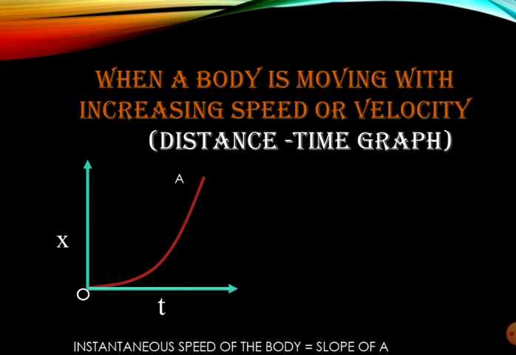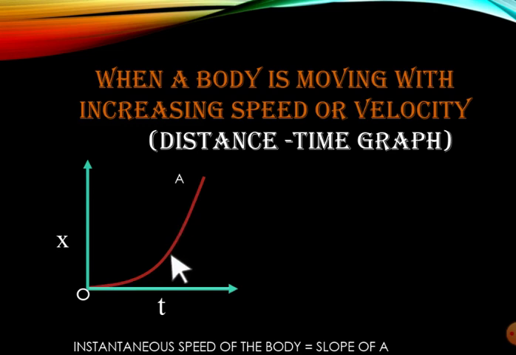Now this is about the distance-time graph of a moving object with increasing speed. If the speed keeps on increasing, the distance covered per unit time will keep on increasing. So this is the distance-time graph for increasing speed. See, it is curved upward, as I told you in the previous slide also. If it is curved upward, it represents positive acceleration. Positive acceleration means the final velocity is more than the initial velocity. So velocity somewhere here will be less and velocity somewhere here will be more. In that case, the distance-time graph will be curved upward.